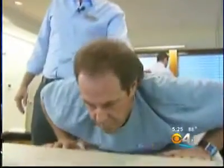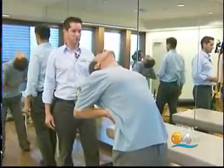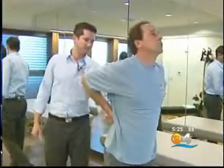It worked for Dornbush, who avoided surgery and now knows how to heal himself. I would say after 3 weeks or a month, I was able to go back to almost my normal activities. Pressure on, pressure off. For me, it's kind of a miracle. And this method may not work on the more severe problems. That's why having a thorough evaluation is critical for the correct diagnosis and treatment plan.